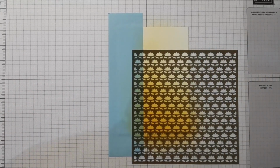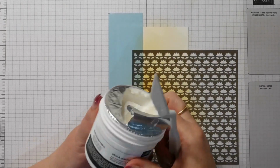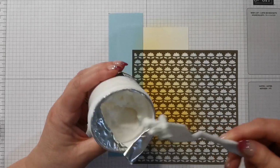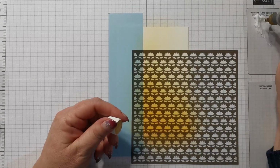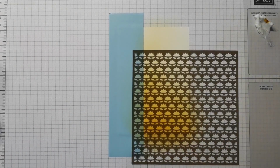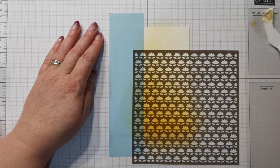Now, when you do this, you really don't need a great deal. So I'm just going to take a piece of my paste. Now this is the shimmering one. So this has got the little sparkle in it, which is really lovely. I'm going to mix up a little bit just on my mat here. So I don't need a great deal. And I'm going to just drop in one little drop of Soft Saffron Reinker. If you haven't got the Reinker, then you could put some ink onto a block and mix this on the block, and then that will mix up nicely for you.